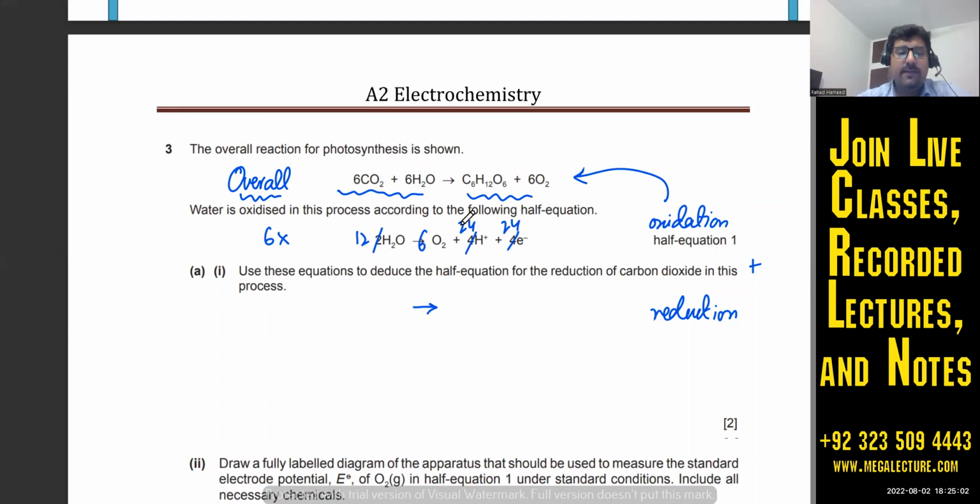Now listen to this carefully. This gets added up with X, whatever X is, and it gives you 6 CO2s and 6 H2Os. Okay, so what is X? How do you get 6 CO2s and 6 H2Os? What thing is getting added to this that finally gives you 6 CO2s and 6 H2Os? So there must be 6 CO2s in this equation. Is that clear? Okay, 6 CO2s get added up with 12 H2Os. Actually, you're not going to get this. How do you add this with this equation to give you 6 H2Os? There must be minus 6 H2O over here.